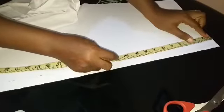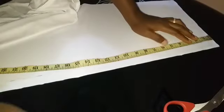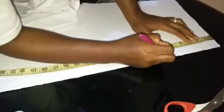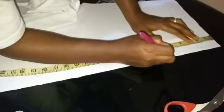I used my tape to measure about 6 inches for the zipper, because the zipper is actually going to be a long zip and it's going to extend from the bodice down to the skirt part of the dress. So I just marked 6 inches. So I'm going to sew up this whole part where the zip allowance is, but I'm going to leave that from that point where that 6 inches is.